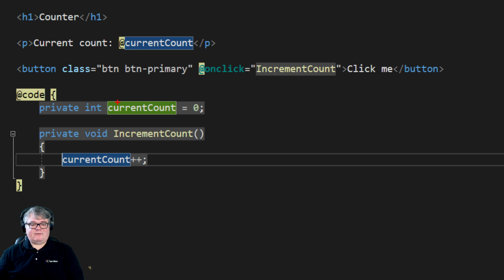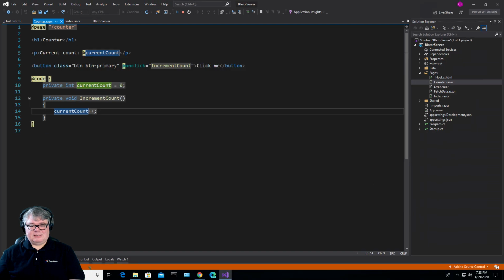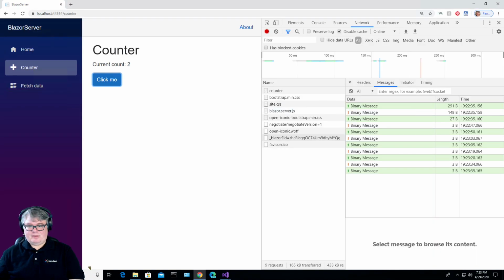And since this value that changes is part of the DOM, the server notices this and says, there's a change. And how does it do that? Well, it actually keeps a graph of the client's DOM in memory. So every single client, it keeps a graph of their document object model for the page they're on in memory. And it executes the code against its graph, finds the difference, in other words, what changed, packages those changes up, and sends them back to the browser as updates. And as you can see, that's what this last message is.